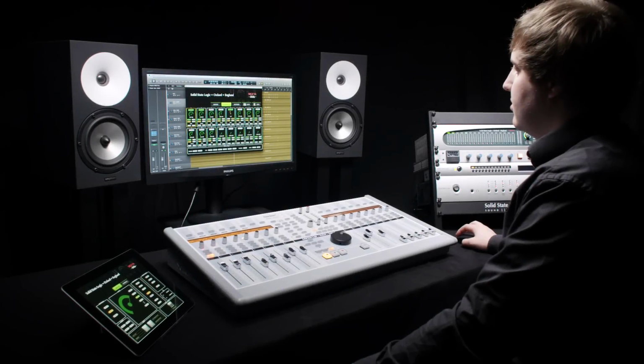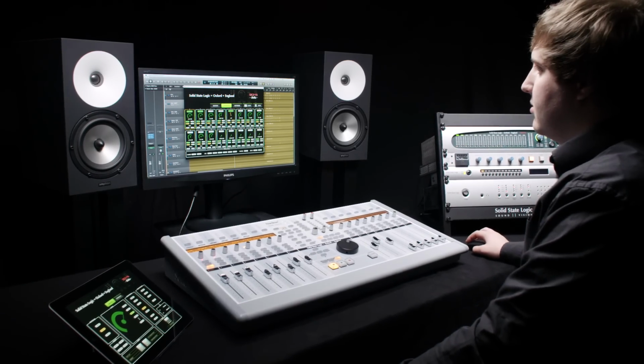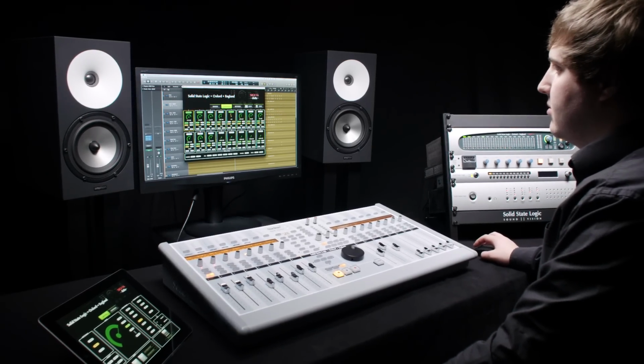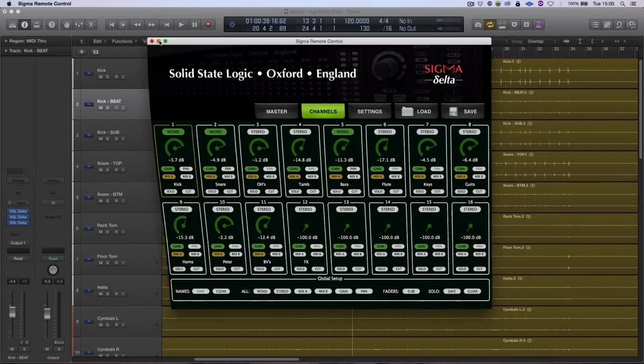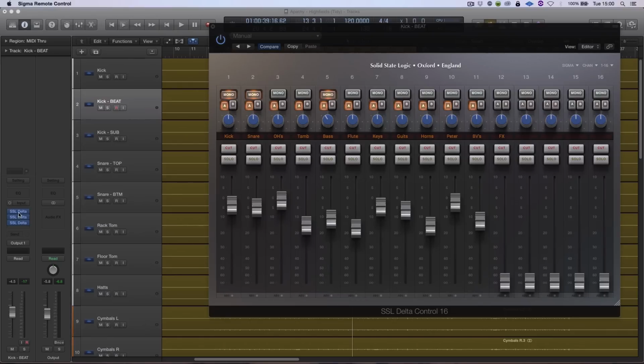Sigma Delta 2.1 is a free software update for existing users and standard on all new Sigmas. So what's new in Delta 2.1? There are 3 new Sigma Delta plugins in all major formats. A 16-channel version of the Delta Control Fader plugin with automatable control of even more analog path features including pan, mono stereo selection, mix bus assignments, and cut.